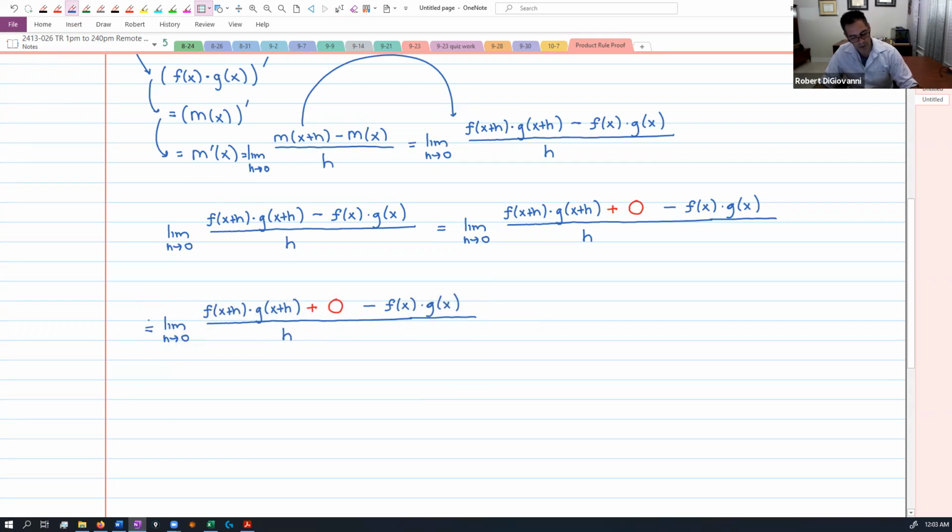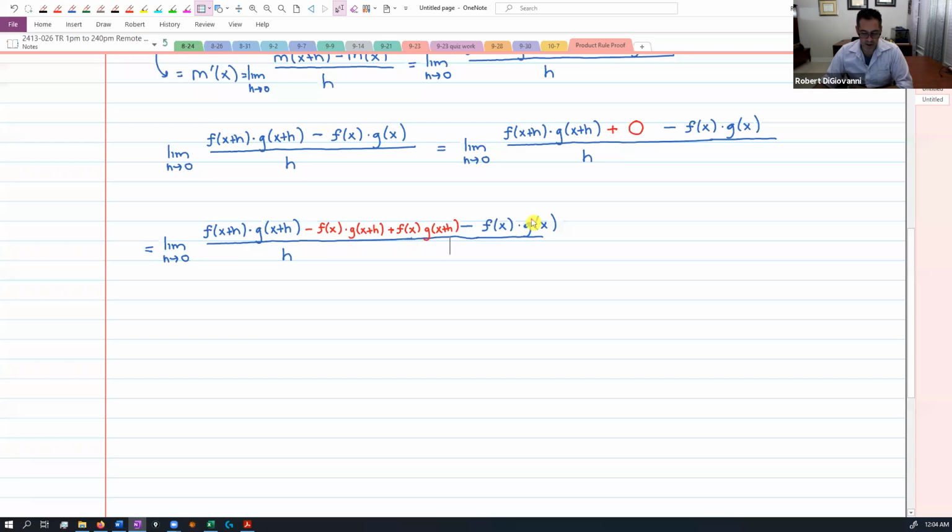Here it comes. So I'm going to now rewrite that 0. I'm going to need to slide this down a little bit further for this hidden 0. How should I rewrite that hidden 0 so that this is all going to work out? I'm going to write it as minus f of x times g of x plus h. I'm going to need a little more room. So I'm subtracting some weird expression there that I've just come up with on my own. And then plus f of x times g of x plus h. Whoa, what? Like, how would you ever come up with that? That is weird, right? But just watch what happens.